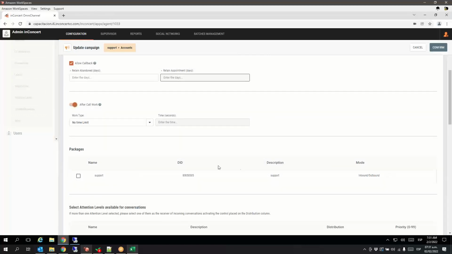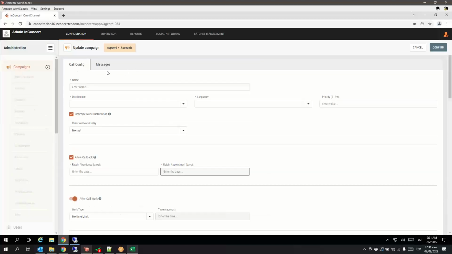Okay, so let's review all the features that we have for telephony. I will need to have a name. I will need to select a distribution. Obviously, I want this to be circular.